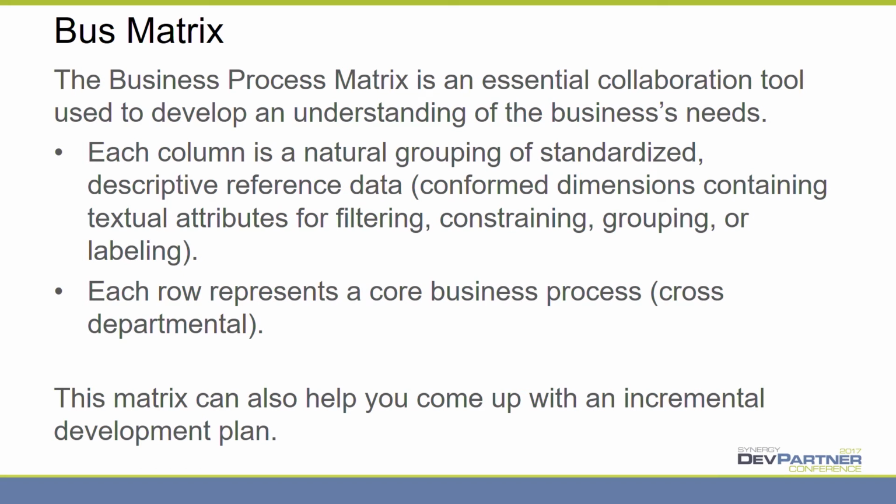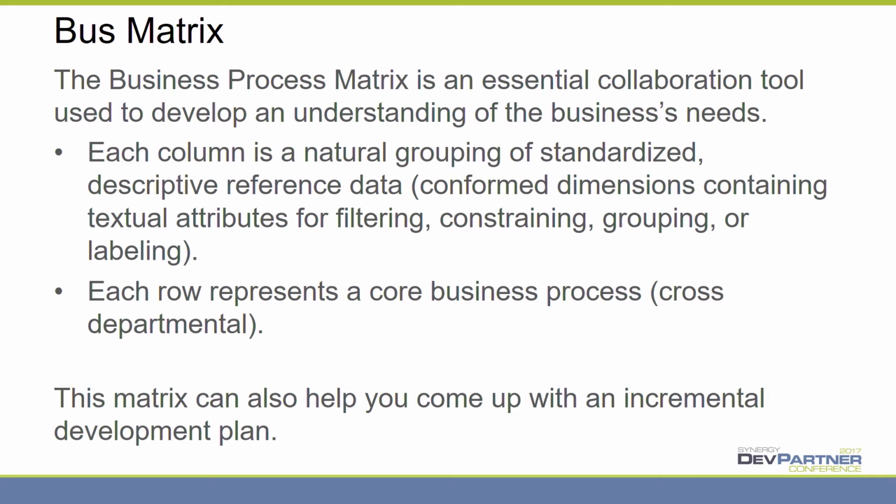So the first step in coming up with your data warehouse is to define what your processes are. And the tool that is typically used is called the bus matrix. And this is a step that you really can't scrimp on. You need to spend the time to figure this out, because this is setting you up for everything you're going to be doing moving forward. And if you don't get this right, you're going to be building the wrong thing.